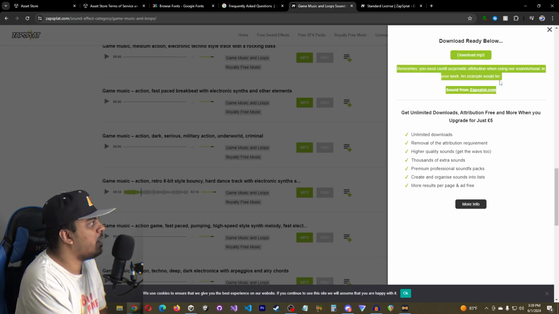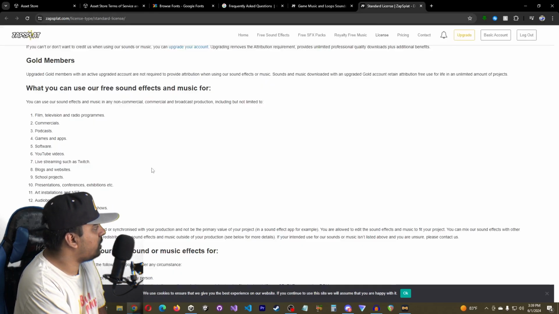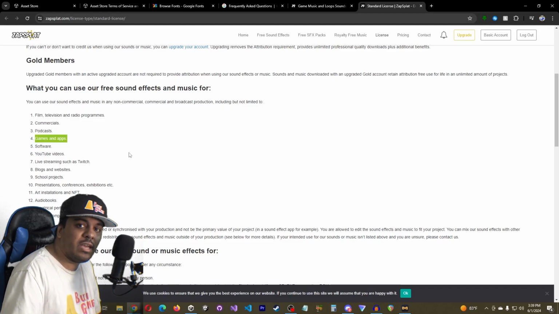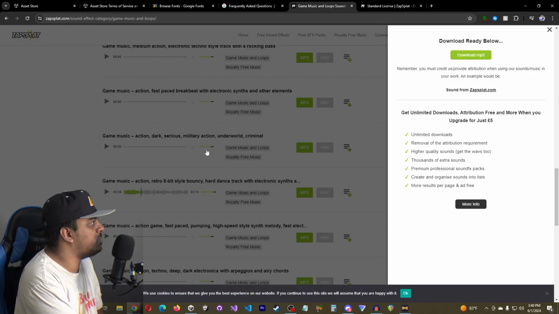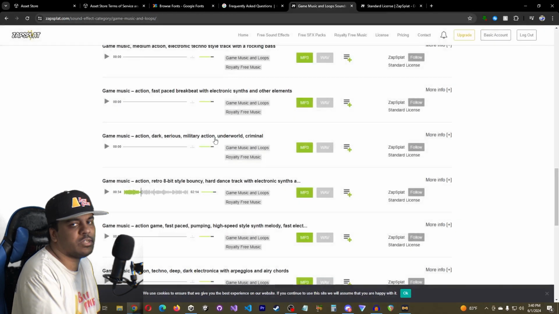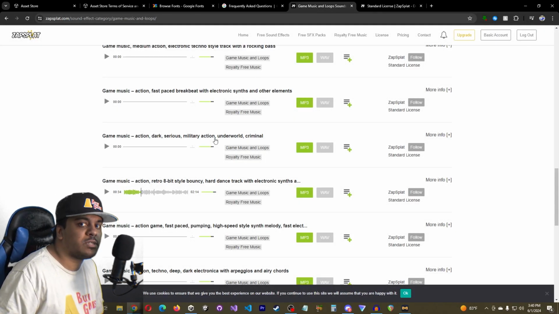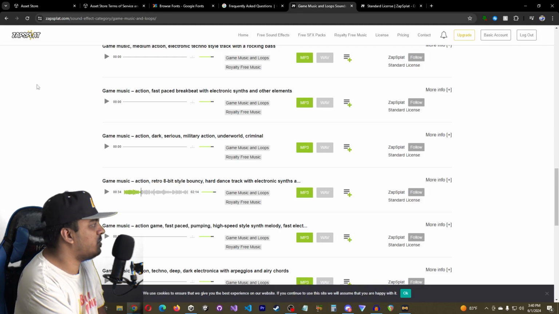it tells you right here how to credit them. It says you need to use a sound from zapsplat.com. I can show you the license here, which basically means you can use all the sound effects and music for games and apps. So if you're making a game, you can use it without any issues, as long as you credit them and say that you've used Zapsplat. Again, these are in the credits in our other game, Life's a Drag, Right Place, Right Time. Feel free to download those for free and check them out.